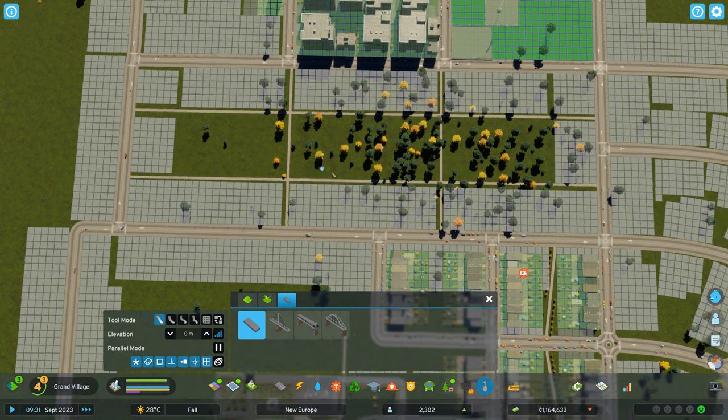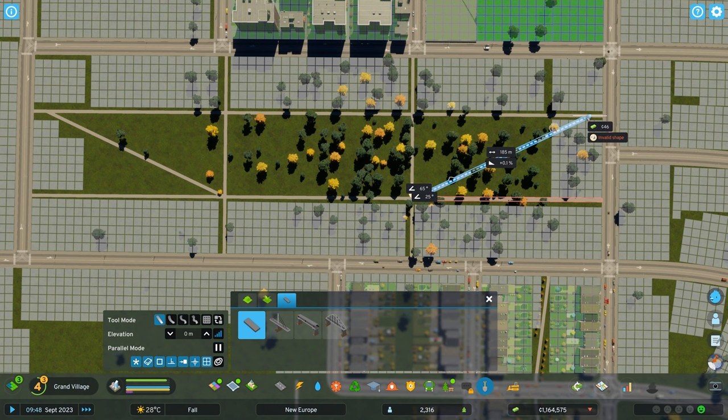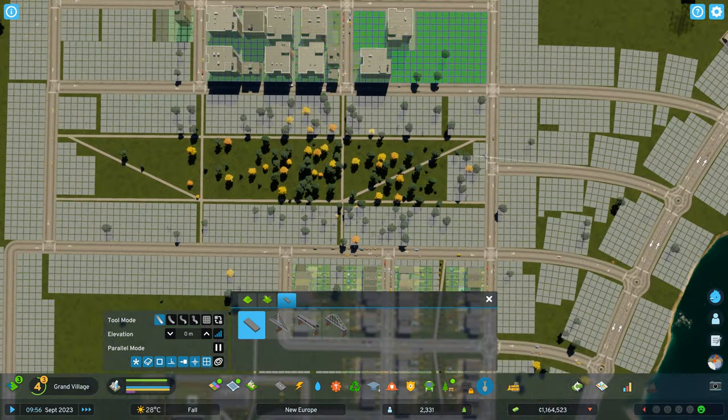What if we do here? Can we do this? Yes, we can. That, and then from here we can do. No, let's do this. Invalid shape. What do you mean invalid shape? Huh. Liar. And then what if we can?